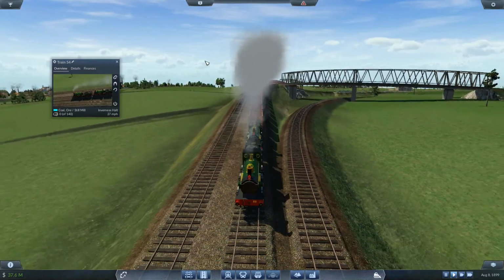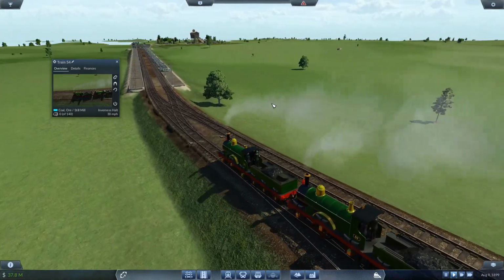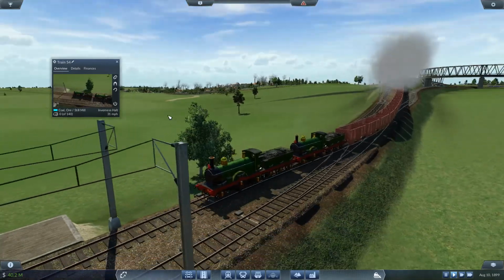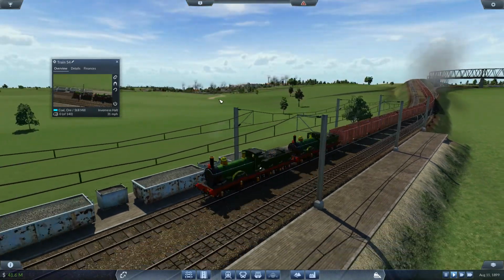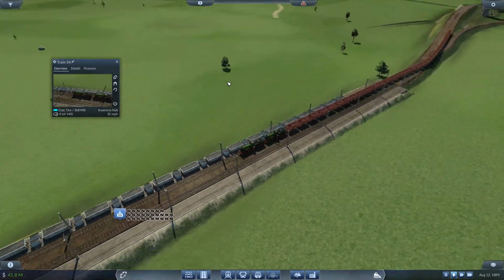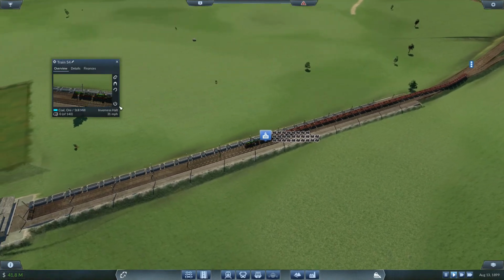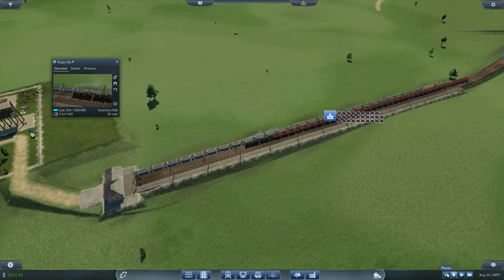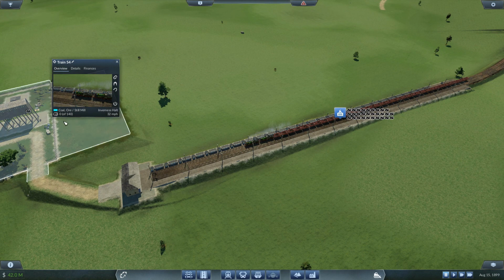It doesn't look hilly at all here, really, but it seems to be. How much bigger can we go? I reckon we can go another 10. Should we go and buy another 10? Should we do that?